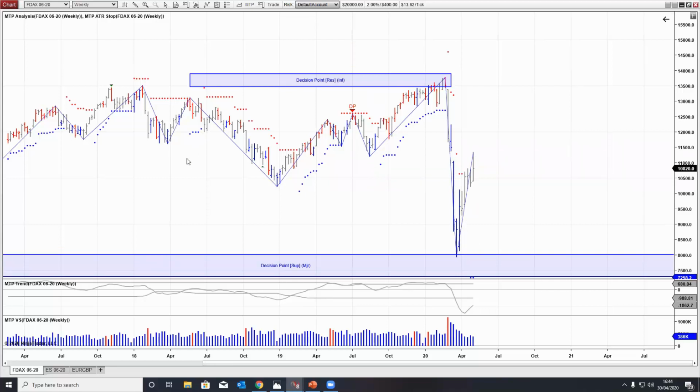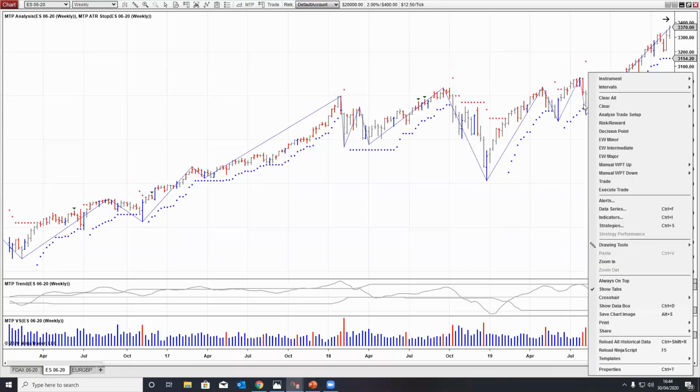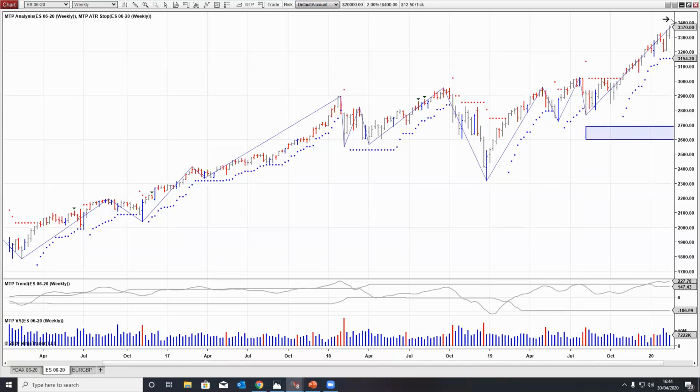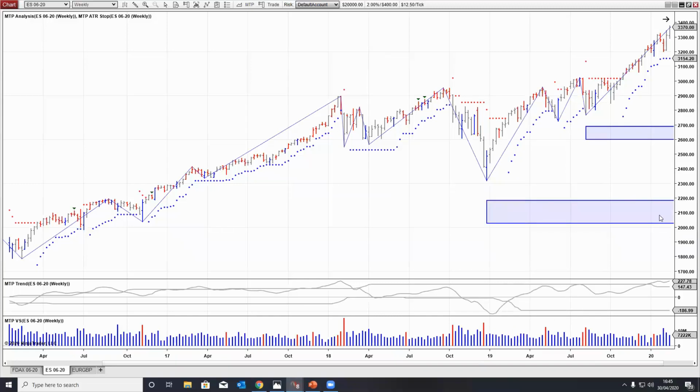I'm guessing a lot of you guys are over there in America. So let's pop over to the ES. Here's the ES. This was the picture back in February time. Market making a nice strong rally. That's the last swing into that high. That was the last swing up there. That was the support zone if the market started to come down. The next level below that, there's the last major pivot low. That was the area that we had on the chart.